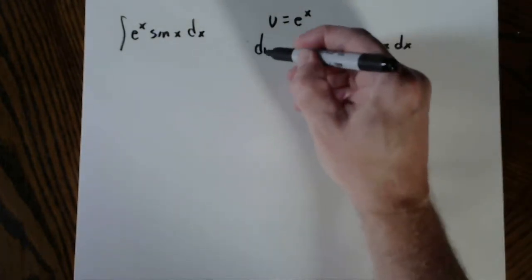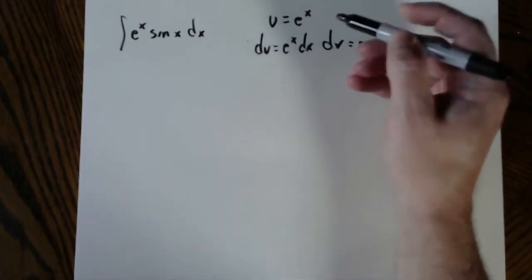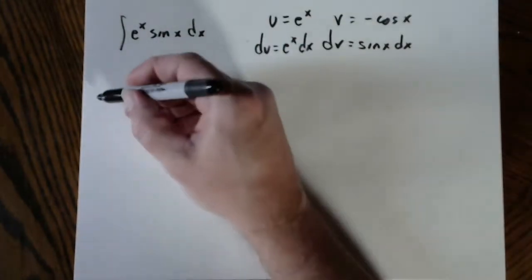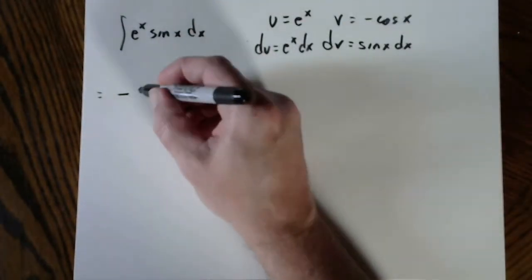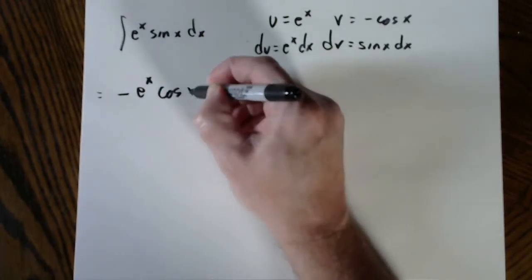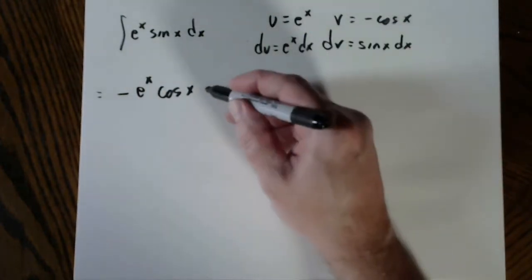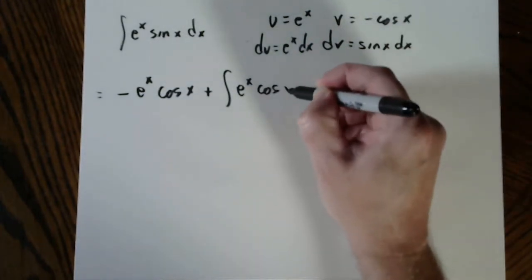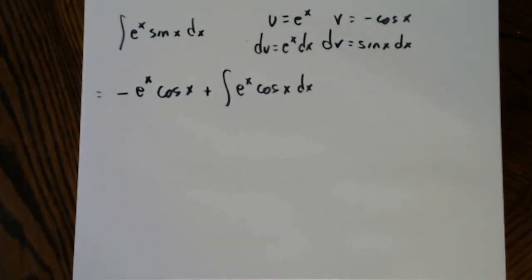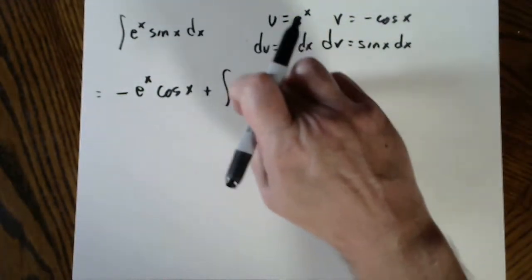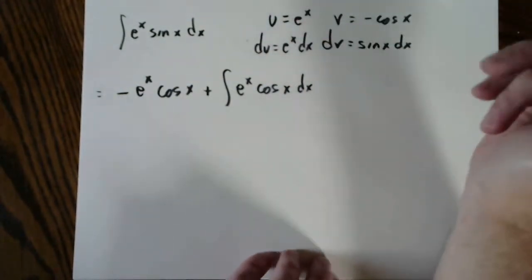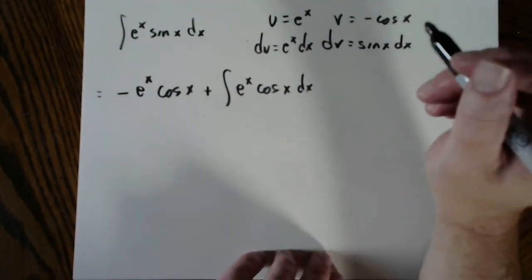Okay, so du is e to the x dx. And this will be negative cosine. Implement the formula, uv minus v du. I got a minus minus. V du e to the x cosine. So again, the point I'm making is this looks just like that. So it looks like it doesn't work. And if you were given this problem and quit on this at this point, most people wouldn't blame you.